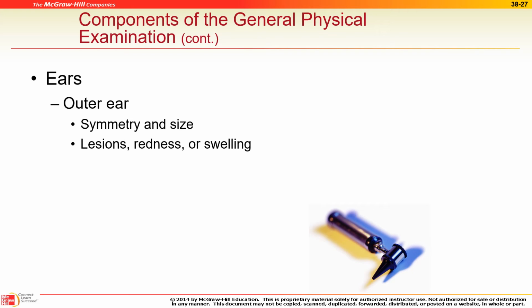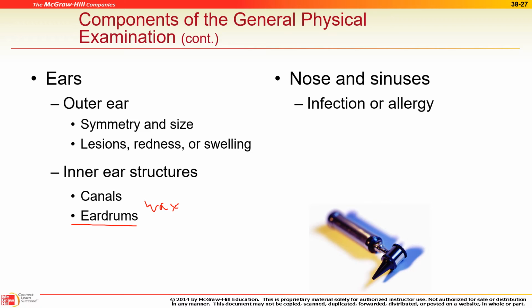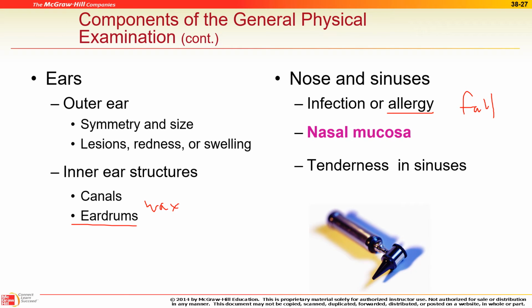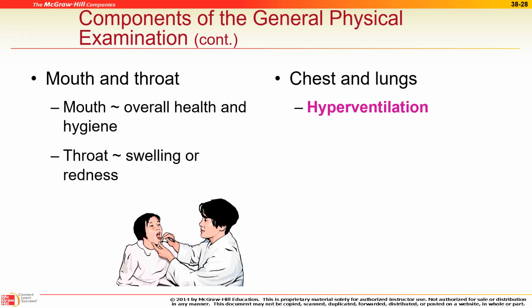Ears, of course, we'll test for sound with the tuning fork. Check the structures for any wax buildup. Nose and sinuses. So we just passed allergy season, right? So spring for us, and also in the fall, when everything starts to get dry in this area, allergies will spike as well. Mouth and throat, overall health, swelling, they'll check your teeth and then refer you to a dentist.